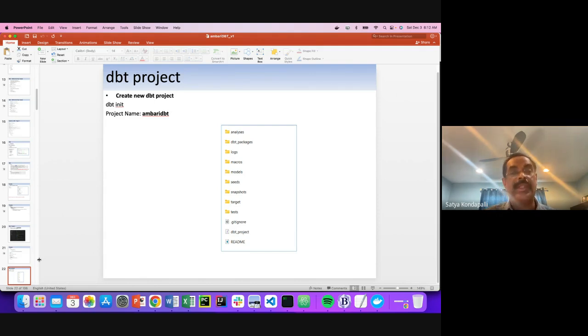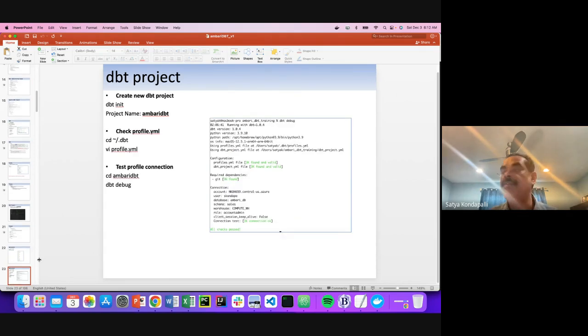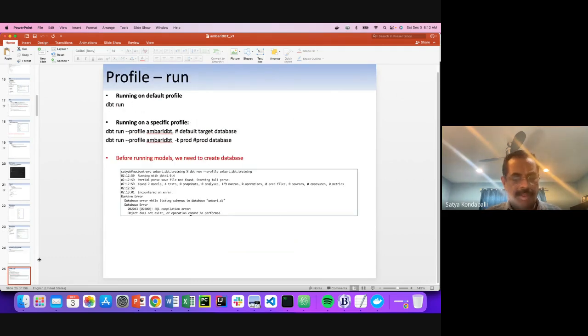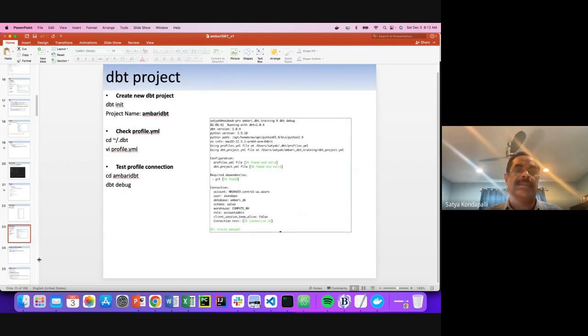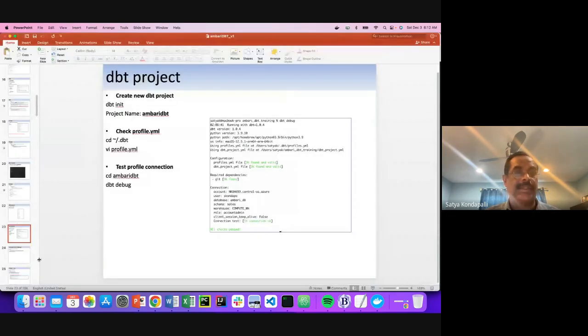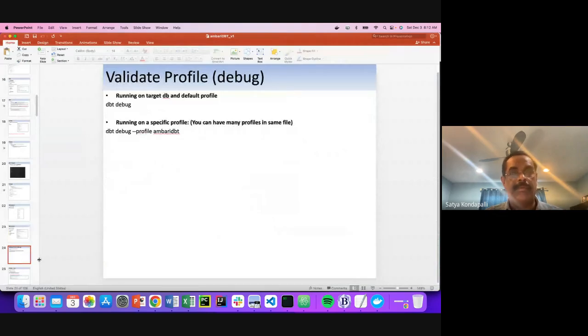But for documentation, what I am doing at another client is we are creating one small DBT documentation. Then we'll see, and maybe later I will present how we did it. So you create a project, then you don't have to use DBT in it and all that stuff. You just copy the existing project and then recreate it. So that's one thing. Then validate using dbt debug. You validate it.